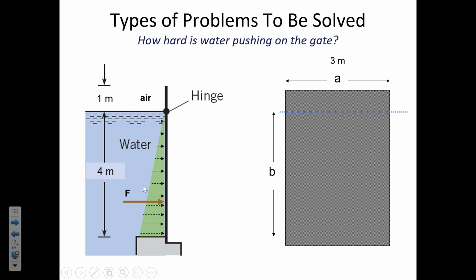And so we want to know what is the equivalent force. If you were going to take the effect of this pressure distribution acting over the gate and represent it by a single point force, how big would that force be and at what location? That's the sort of thing we're going to develop a process for determining. There's a calculation procedure we can use to calculate the magnitude of the force and how deep beneath the surface that force is located. Any questions so far?